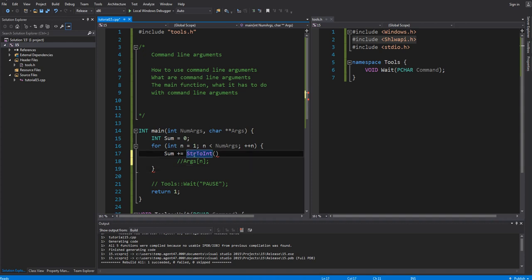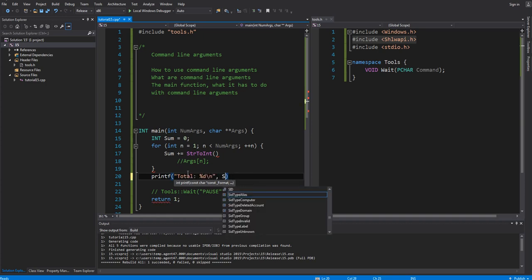That way the output will be an integer, we'll be able to add it to sum, and then printf at the end, printf total %d is sum, after we add all of the numbers together.